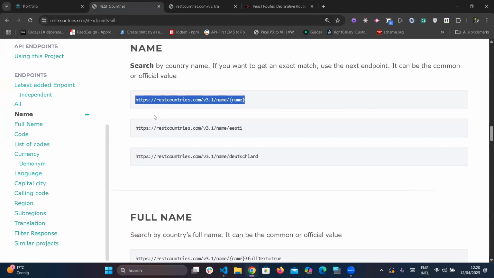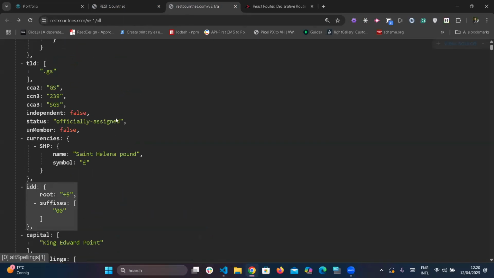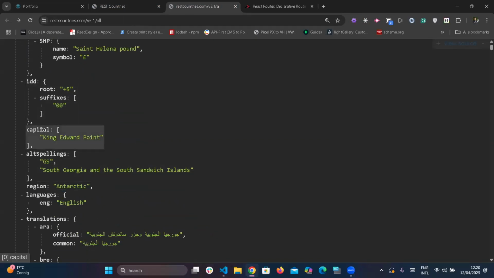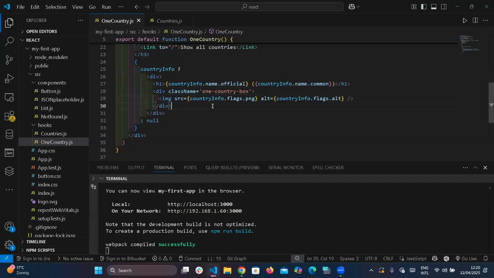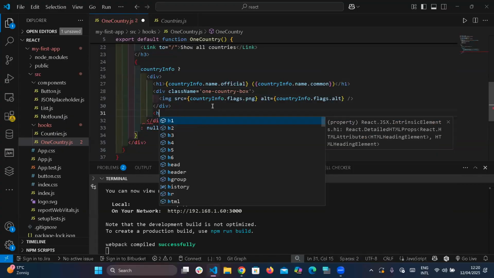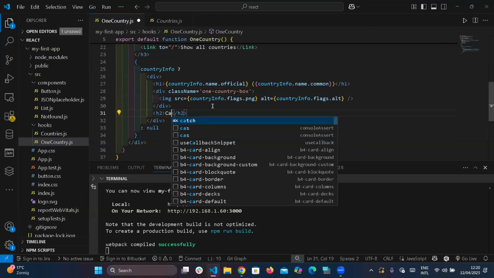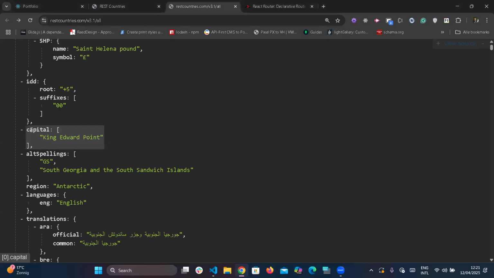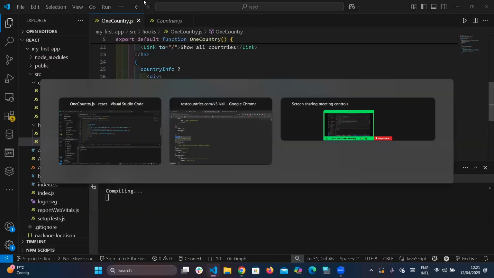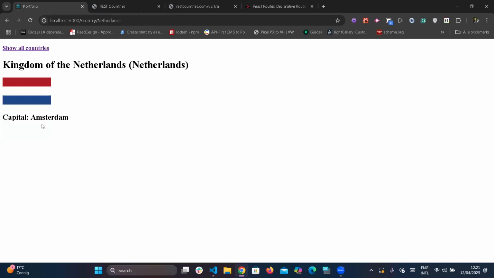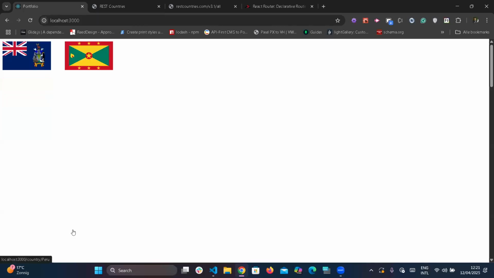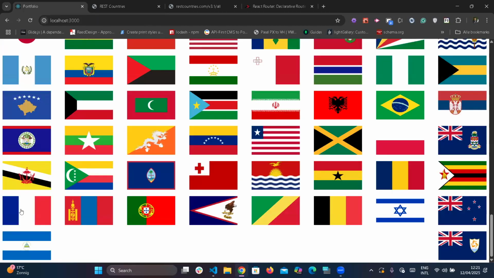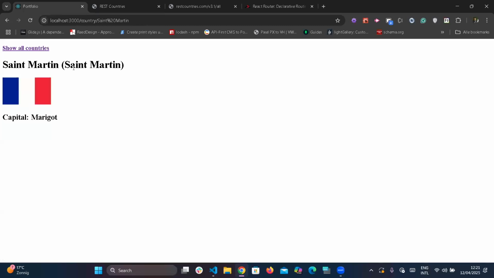We can also print any data we want, for example, the capital. So after the image, we have here an H2 with "Capital is what?", which is basically countryInfo.capital. Let's check. Capital is Amsterdam. Let's go to here. This is Saint Martin.